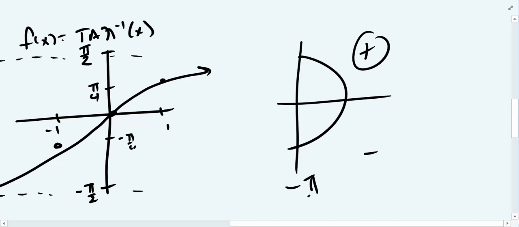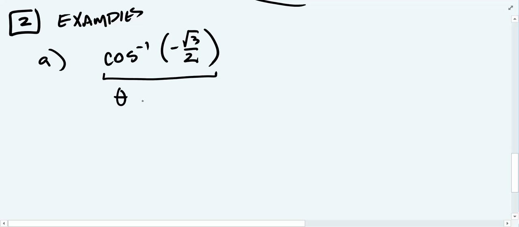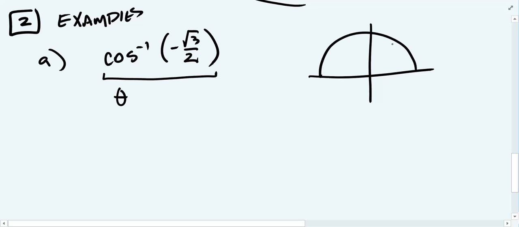Okay, we'll start with a basic one here. The inverse cosine of negative root 3 over 2. Okay? You have to understand what this means. This phrase means what? The angle whose cosine is negative root 3 over 2. Well, because cosine inverse is restricted between two quadrants, the first one where it's positive and the second one where it's negative, between 0 and pi, cosine inverse is restricted between those 2 quadrants. So what picture should I draw for this one? The one that's in quadrant 2, huh?